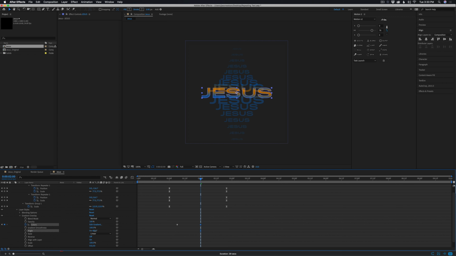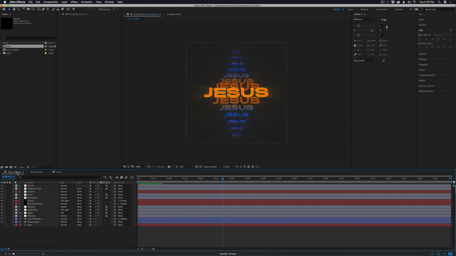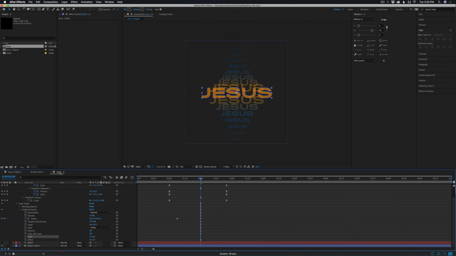And now we can deal with the way it behaves. I want it to be an angle of 90 degrees. And I don't want to align it with the layer, so I'm going to take that off. Now it's just a matter of styling it. I could pull the scale down so it gets more of the yellow there in the center. I think I kind of like that. As we add some more effects, it'll become more punchy. So I think that's looking pretty good.